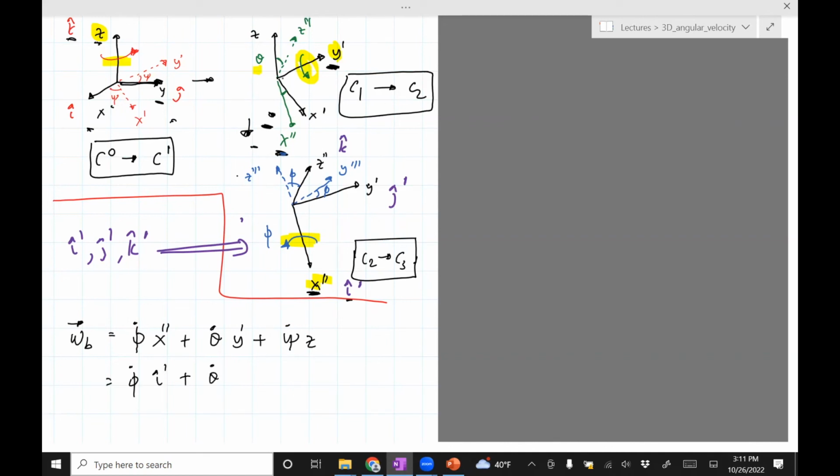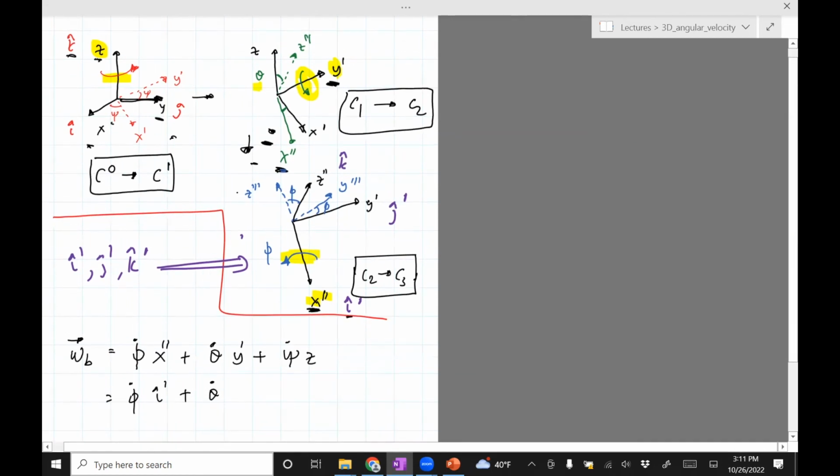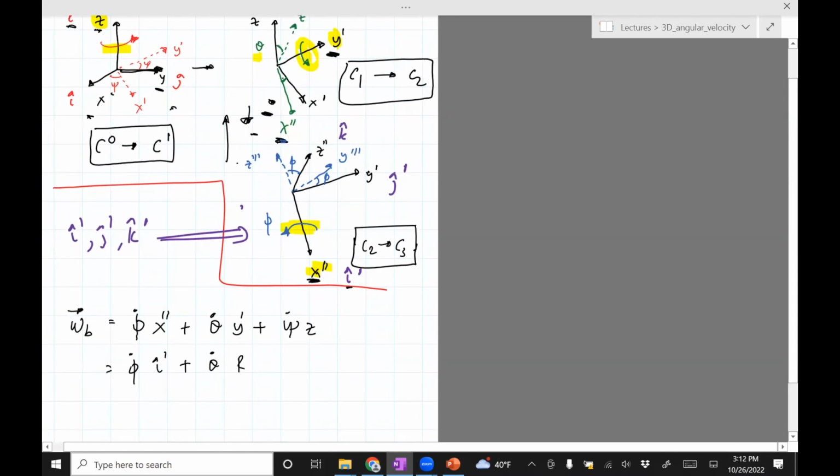plus theta dot. Now over here, instead of going from the leftmost frame to this one, we want to go the other way. For that, instead of taking the matrix R, which we used when we went forward, we need to take the inverse, so that instead of going counterclockwise we go clockwise in order to make that happen. The inverse for a rotation matrix is the same as the transpose, and so we can write this as R transpose of that corresponding rotation.